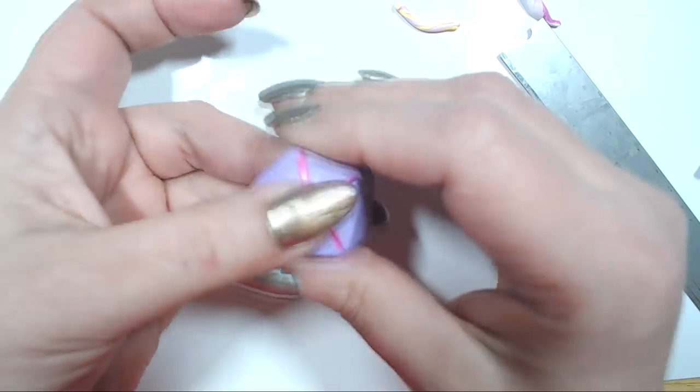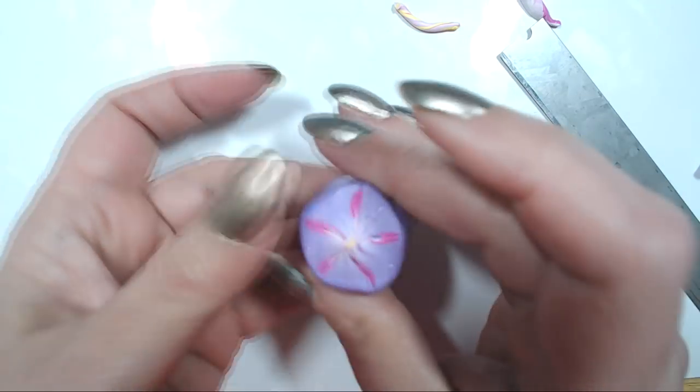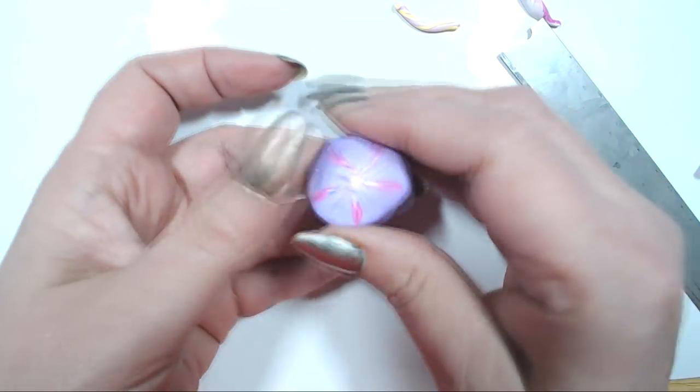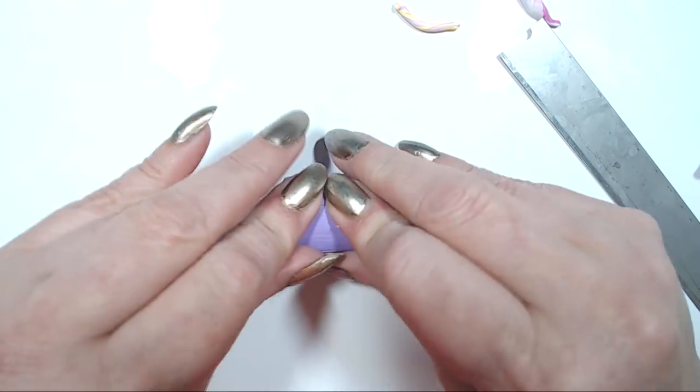As I said, you need to pay attention and make sure that you have all those well stuck to each other. And there's the Lucky Lazy Lux.